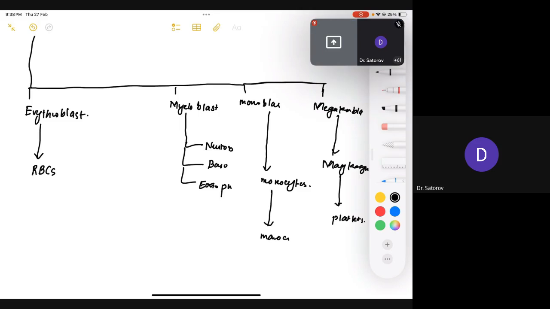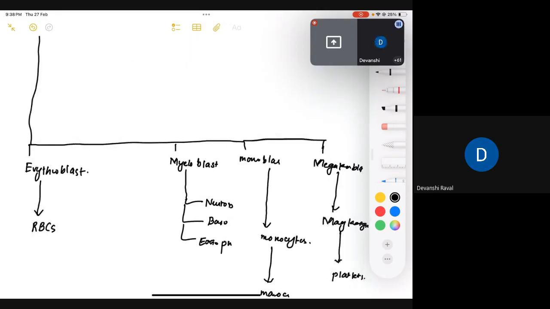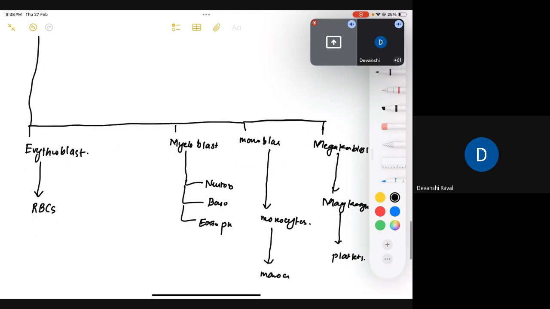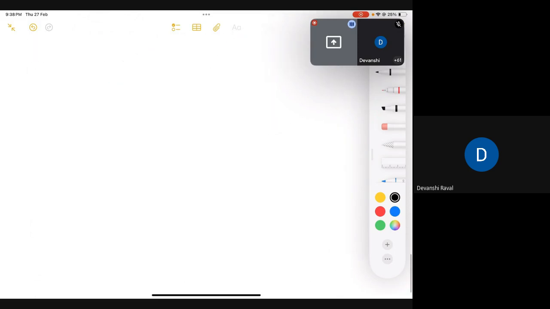Yes. Okay. Sir, megakaryocytes are coming from megakaryoblasts? Yes, megakaryoblast. Right? Okay, thank you. Blast into cytes into platelets. Simple. So let me just draw down this lineage. You guys should write it down on a big paper, but I do not have space. So I'll just draw it down here.